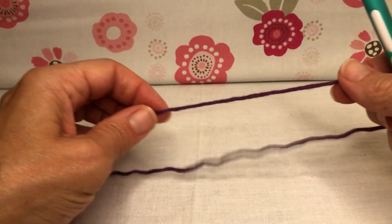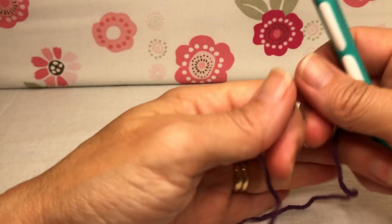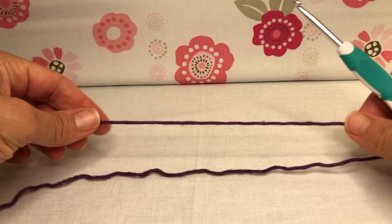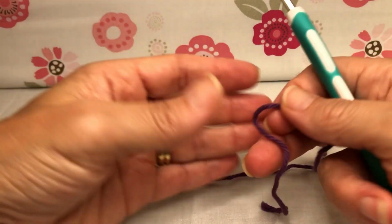We're starting a new project today. We're going to make a market bag. I call it a market bag, but you could use it for anything that you'd like. And we're going to get started with the bottom of the bag and work our way upward.